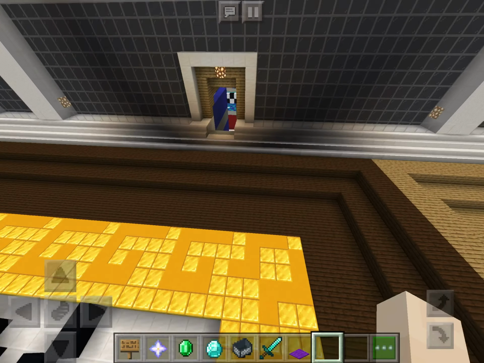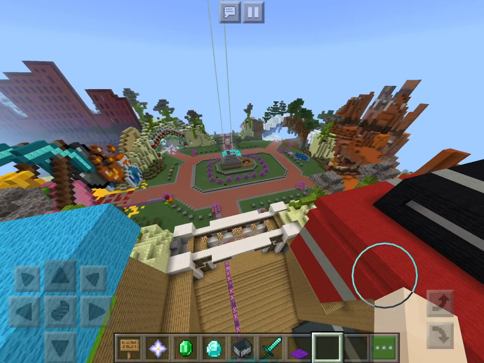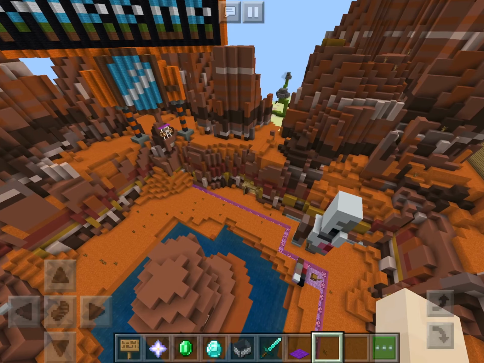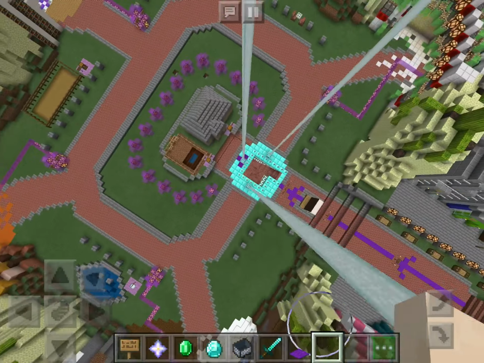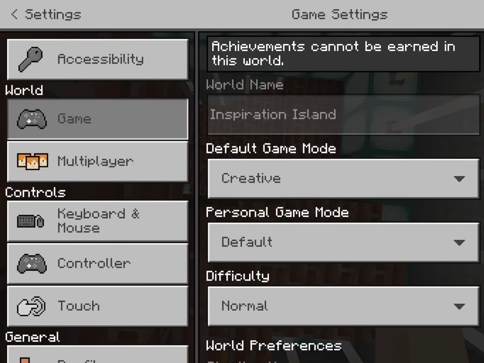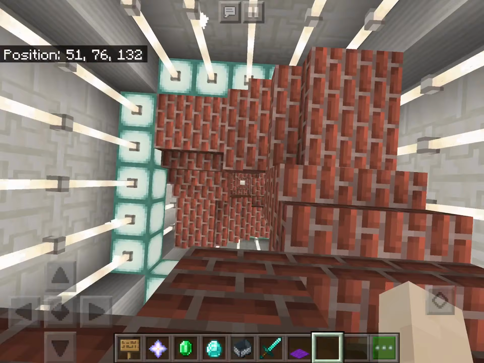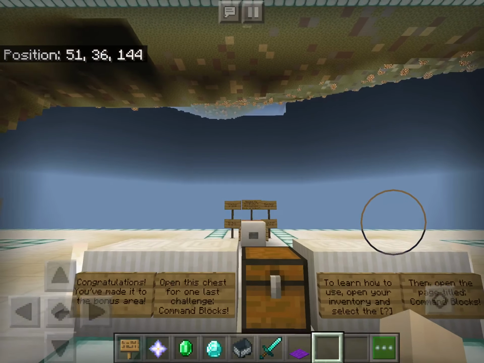Thanks a lot, Mojang Studios, for adding this thing in. Thank you, Mojang. All right, so we're gonna deal with, let's go down here and see what this thing is. Looks to be very steep, so I guess. Okay, let's see, what are all the things over here? Show coordinates. How deep is this? 36! Wow!